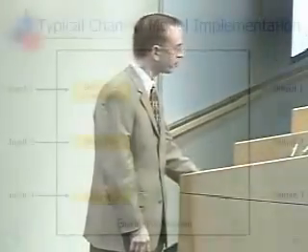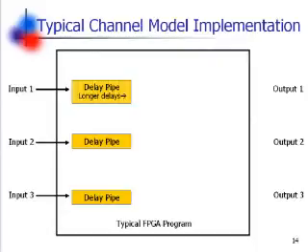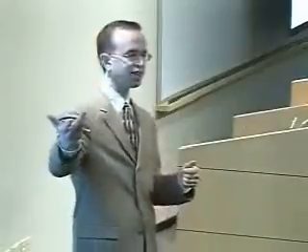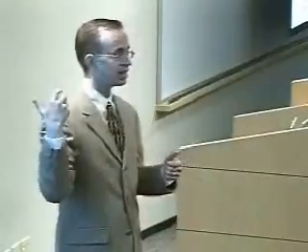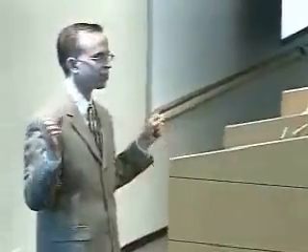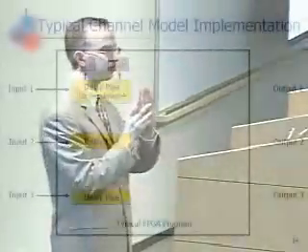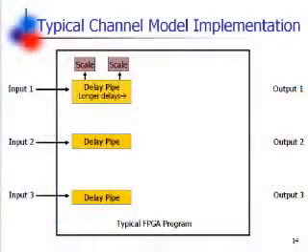Okay, so maybe to show quickly how this program works inside, to show how we implement channel models inside of the FPGA. This is a diagram showing what it would look like if we could blow up that FPGA and look at the circuit and the program that's running it. For every input signal that comes in, we send it into a delay pipe, as I like to call it, or a tap delay line if you're an engineer. Inside this delay pipe, we repeatedly copy the signal so that at stages further and further into the pipe, we have older and older copies of the signal.